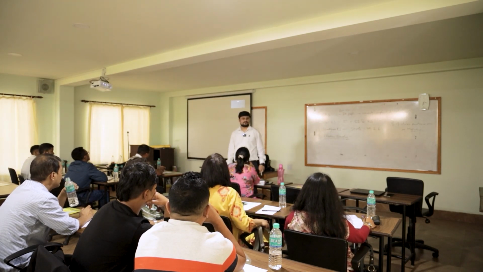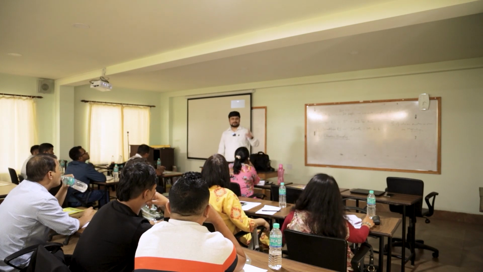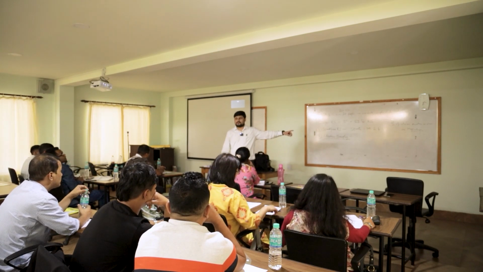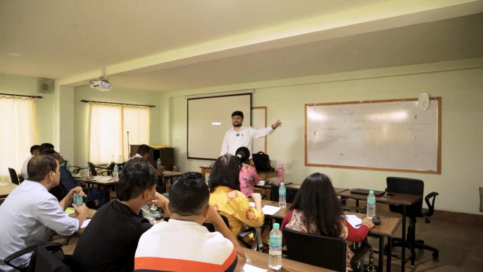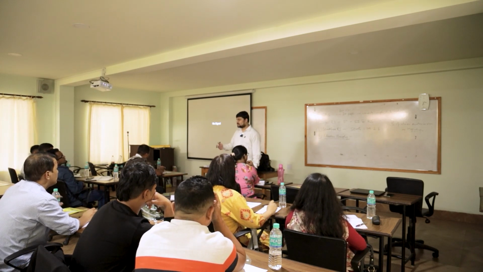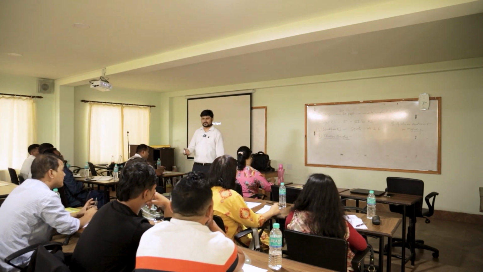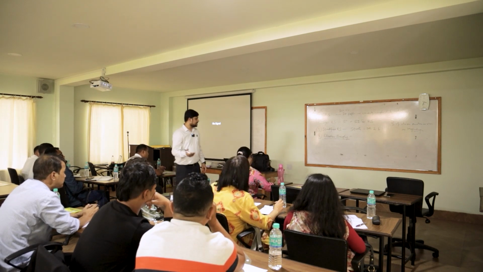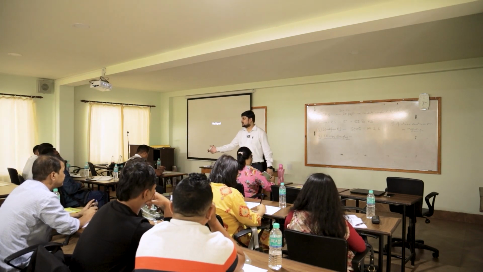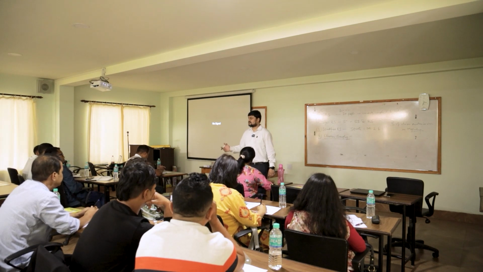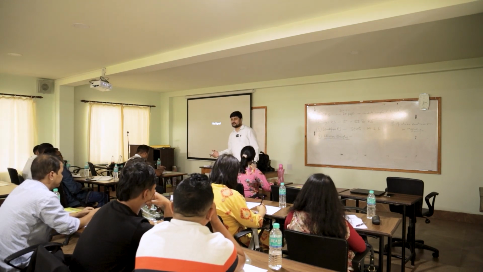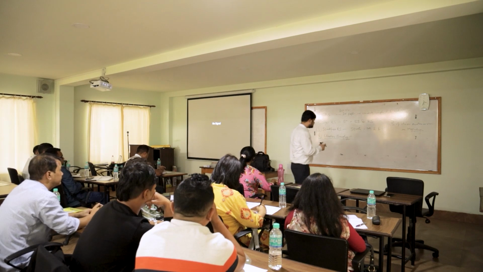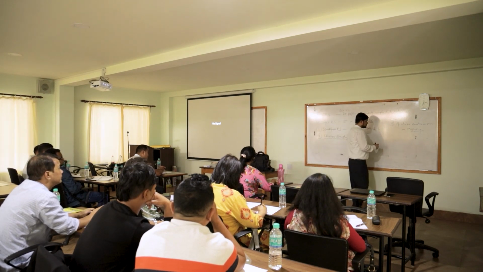The sampling frame is not available, which means that list of 1 to 20, that list of 1 to 100, is not available. What do you do in that kind of situation? Which will happen most of the times in the kind of studies that we undertake, in the kind of projects that you are working on. You won't have the list of all the people, which means you don't have a sampling frame. Right? What do we do in this kind of situation?